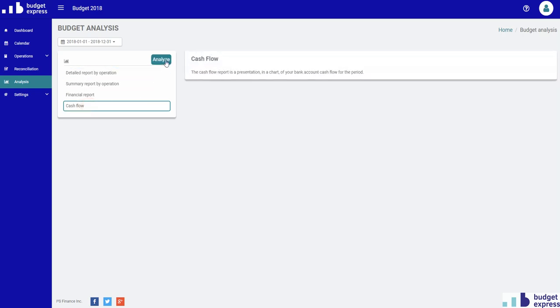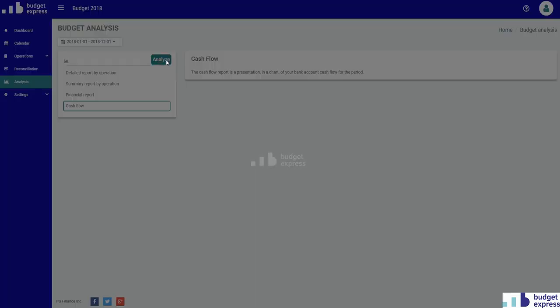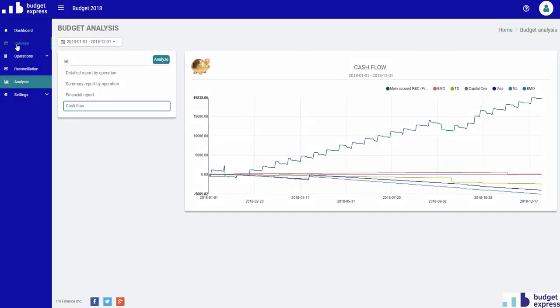Well, the cash flow, you probably know the cash flow a lot because you already use it in the calendar. You see in the calendar, you have the cash flow at the bottom of the calendar. But what is different in the analysis is exactly what I just did. You can analyze your whole year, so you're going to see how it's going. So you have a good idea from every single account, or for a particular date and month. If I want to go completely to the end to see what will be happening in December, I see that I probably should pay my credit card because they're all negative.